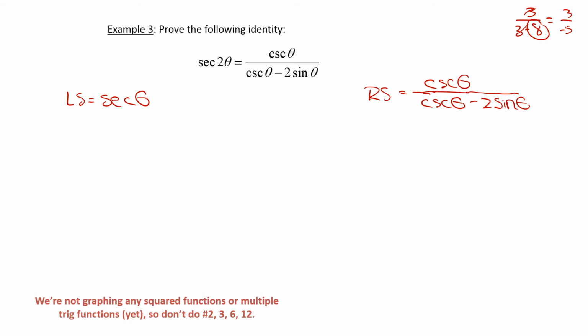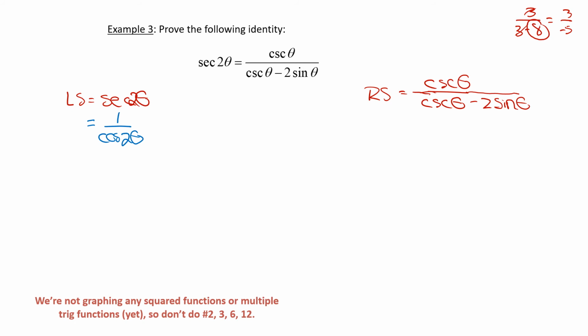So what are we going to do? I'm going to do one little thing with my left side here, just because I remember that tip from earlier on that you should always use sine and cos as opposed to anything else if you can. Oh, sorry, that's a 2. Whoops, I missed a 2 there. So I'm going to rewrite this as 1 over, what is secant? Is it sine or cos? It's cos. So 1 over cos 2 theta. Okay. 1 over cos 2 theta, that's that. I'm going to leave the left side there because I've got it in terms of cos, and that's really as far as I want to go with that.